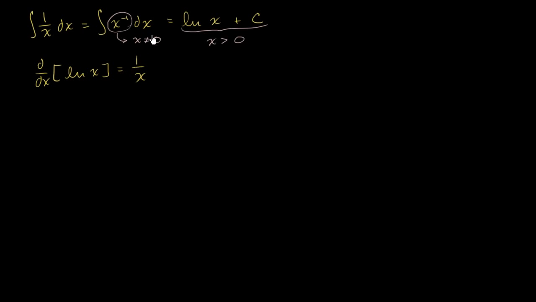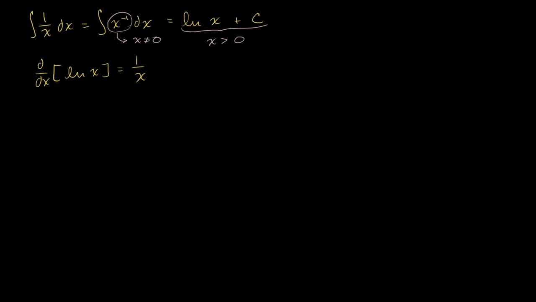So it would be nice if we could come up with an antiderivative that has the same domain as the function that we're taking the antiderivative of. It would be nice if we could find an antiderivative that is defined everywhere that our original function is, so pretty much everywhere except for x equaling 0. So how can we rearrange this a little bit so that it could be defined for negative values as well?